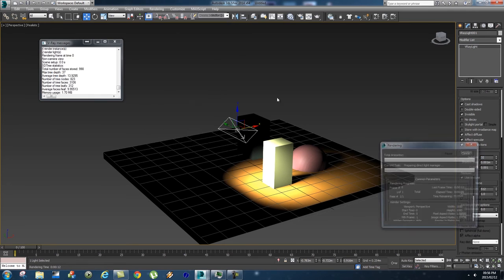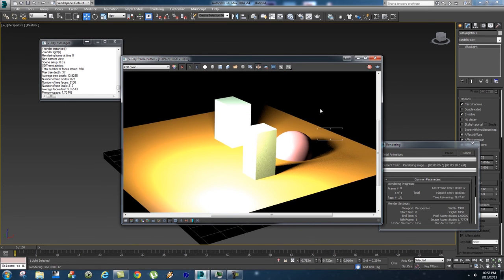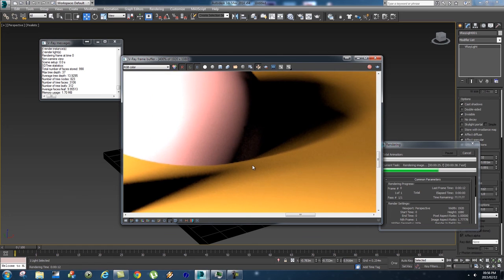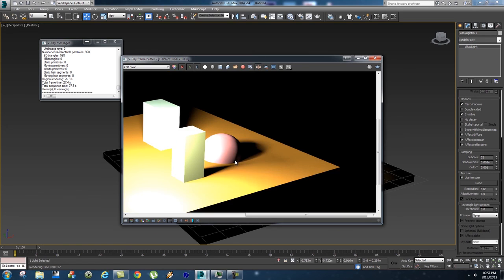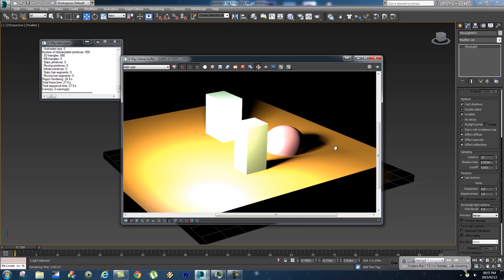And let's do a quick render again. And what you will see, it's going to take a little bit longer to render. So usually only set those subdivisions to 32 once you're happy with your scene and when you're ready to do your final render, and then you up those subdivisions to 32 or 64. 32 is usually high enough, and as you can see, if I zoom in here now, it's looking a lot better, nice and smooth. And as I say, you can up it to 64, but usually 32 is high enough for me. Bear in mind that it will render a little bit longer if you use a higher subdivision for your sampling on the lights.